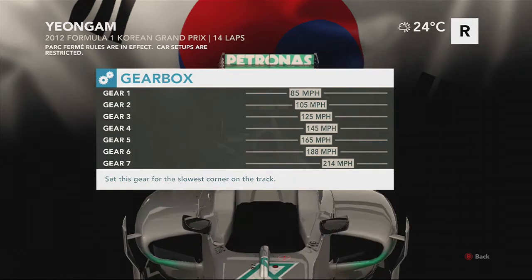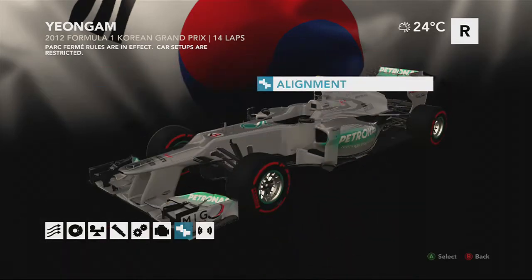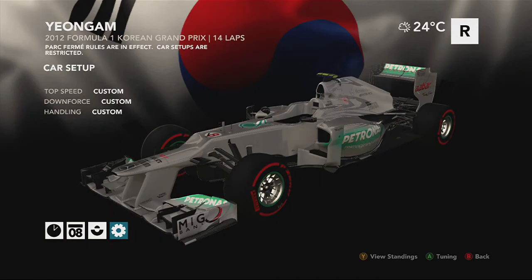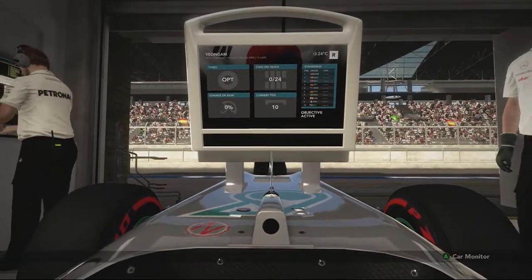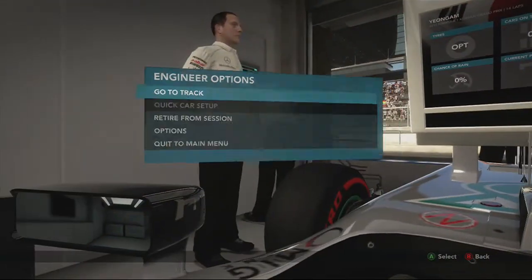The gears for this weekend, we accelerate away quickly, we build up speed quite nicely. We drop the 5th gear back a bit just to get us there quickly, and we accelerate to 6th and then 7th. It is lower because I felt we could do with better speed in the race. Fuel you can't really change, and alignment is all the same. The car was twitchy on the straights, it was weaving without me getting it to weave, so I changed that. 10th in quali isn't too bad. We'll just stick with the pre-built setup and we'll see where we go.